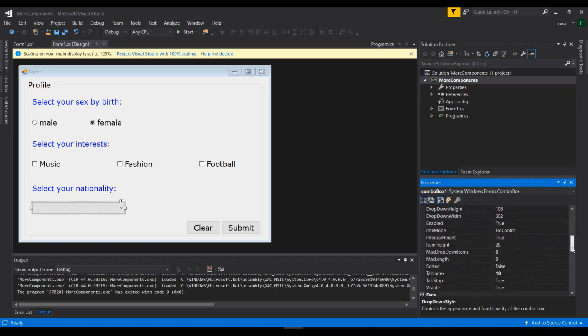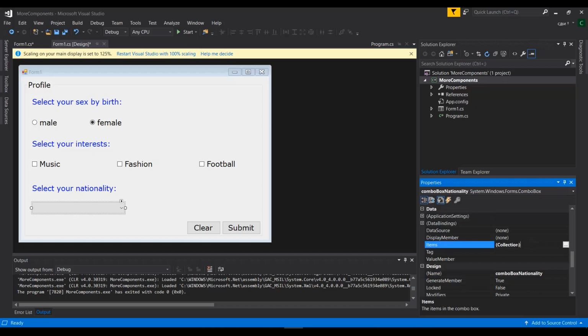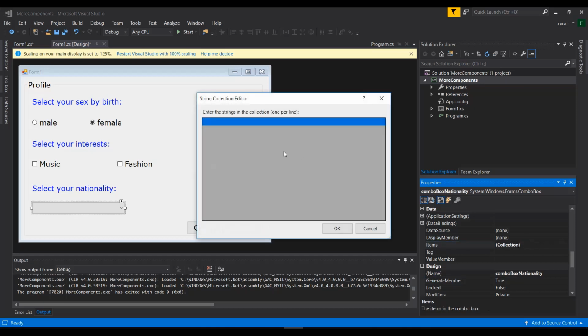The next thing I'm gonna do is to go down all the way and change its name. So instead of combo box 1, I'm gonna say combo box nationality. Finally, I'm gonna add some items inside, and if you go into the items part, you will see there is the collection there, expand it, and you can actually add stuff into the list.